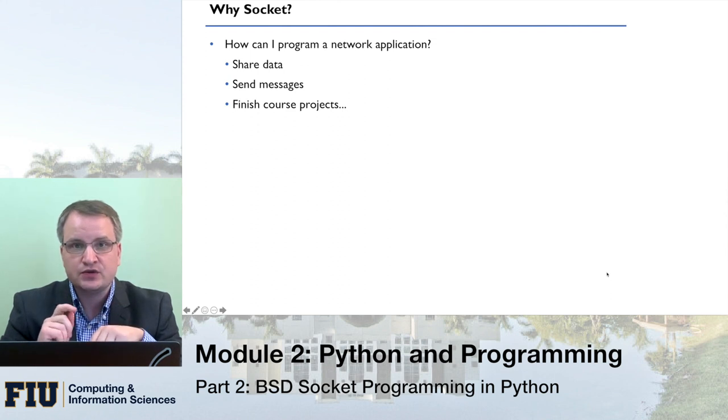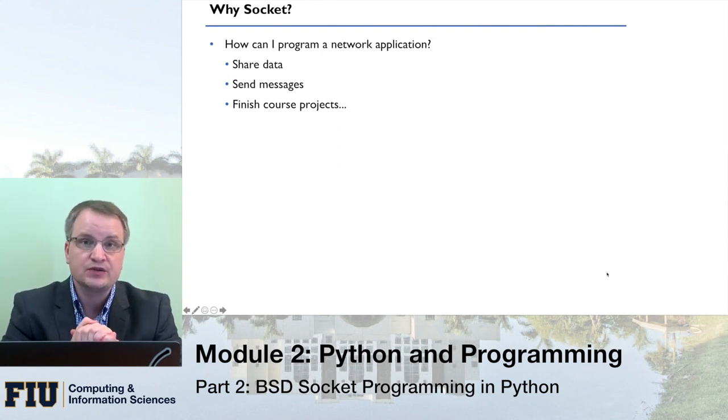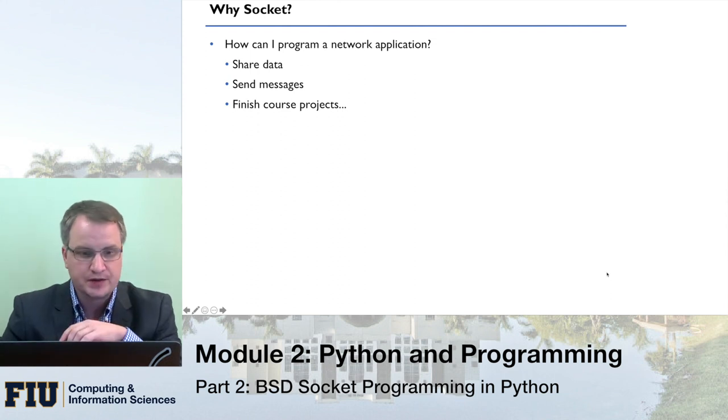Note that I have used two different words, data and messages. This actually depends on the specific type of socket that we're creating. If we're dealing with TCP, which provides a reliable connection, in that case we're simply sending a data stream and receiving a data stream, a reliable data stream. If we're talking about UDP or similar protocols, those actually operate in terms of packets or messages, or sometimes also use the word datagrams. It's coming from the datagram protocol. Okay, so I hope you got some idea, and throughout this presentation you're probably going to get a little bit better idea what I'm talking about here.